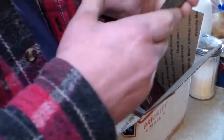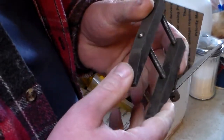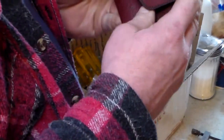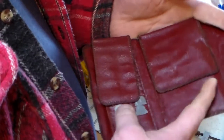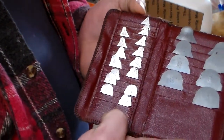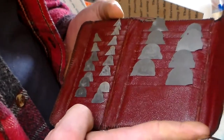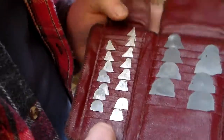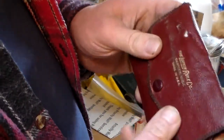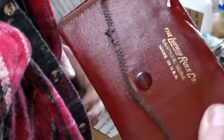See here, we got a machinist clamp. Looks like a homemade one. I don't see any name on it, but that's good to have. What's this? We got a pack here. Oh, there we go. That's a set of radius gauges. Looks like a full set too. I don't see any missing. Looks like it goes up to 1/2 and down to 1/32. Who makes these? The Lufkin Rule Company, Saginaw, Michigan, made in USA. That there is probably worth what I paid for all this, so I'm happy already.